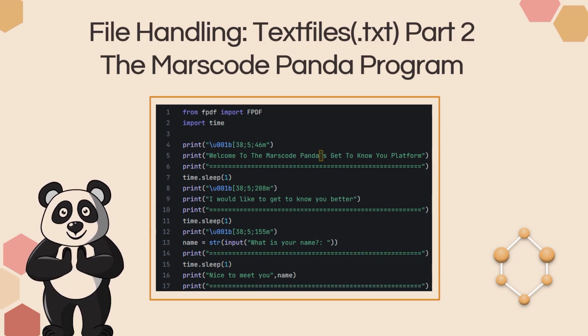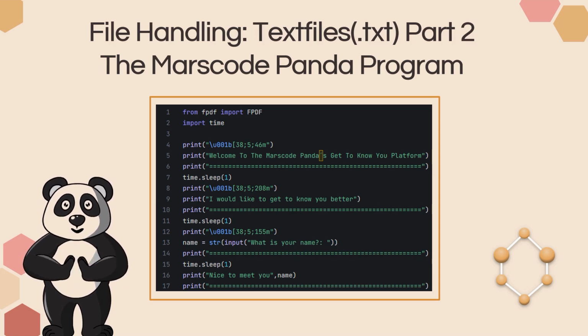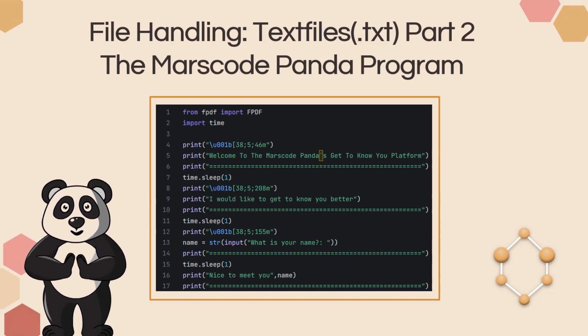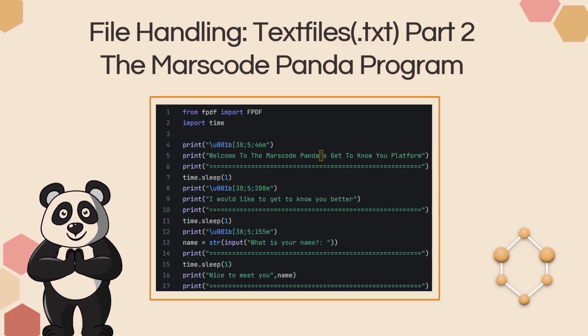So in the next few lines, on lines 4 and 5, we can see that we're welcoming the user to this MarsCode Panda platform. Afterwards, we're telling the user we would like to get to know them better. You recall that on line 7, we're waiting for about 1 second, using that time.sleep statement, which is the reason why we imported time, to create that pause between the welcome message and telling them that we would like to get to know them, within a span of 1 second.